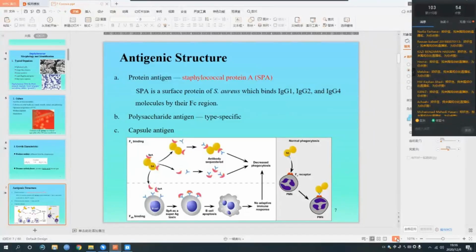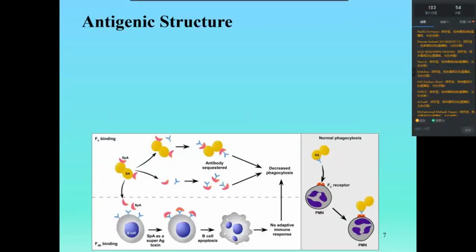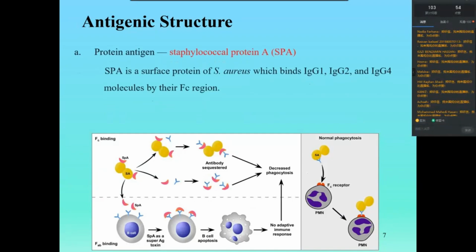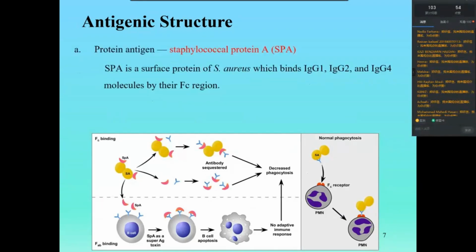They produce coagulase. Later we'll introduce coagulase. They can ferment mannitol, they can ferment glucose, and they can produce heat-stable nuclease, and they produce alpha toxin, and so on. So I'd like you to remember the properties of S. aureus, and if you compare S. aureus with other species, you can see the differences.